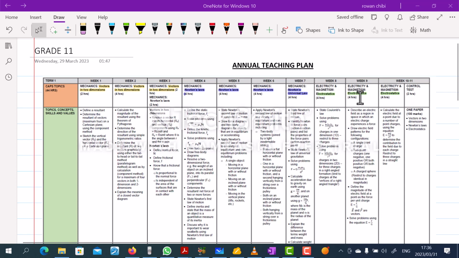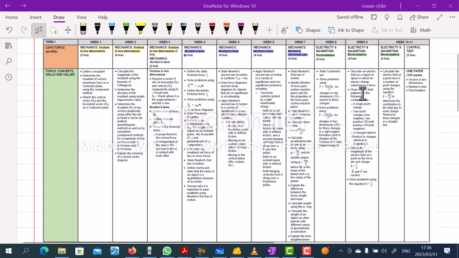So in those areas, since I've already taught you vectors, I'm going to do a revision question, maybe 2 or 3 with vectors, and then I will do another revision video for Newton's laws, maybe 2, 3 or 4, and then I will do another video for electrostatics, again revision exam questions, 2, 3 or 4 depending on the time.